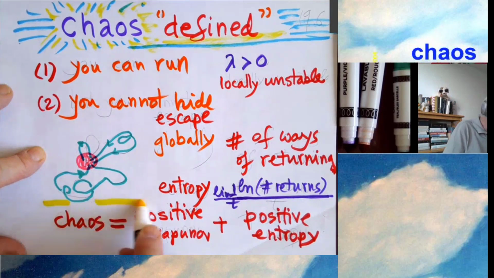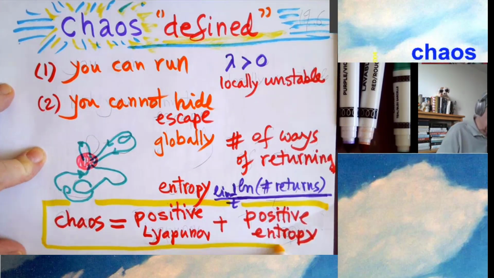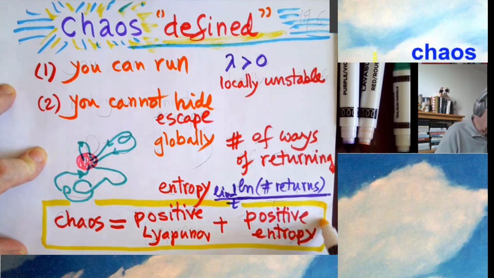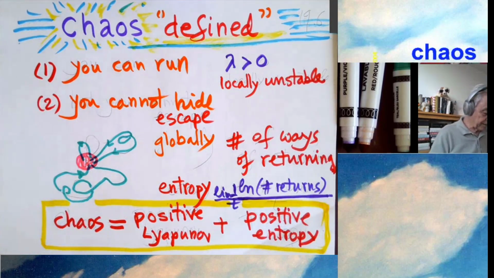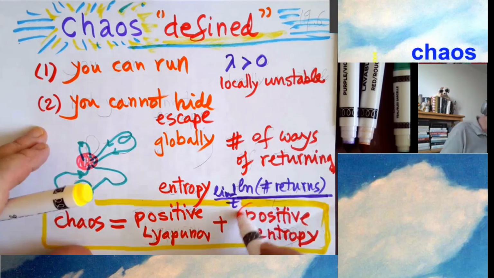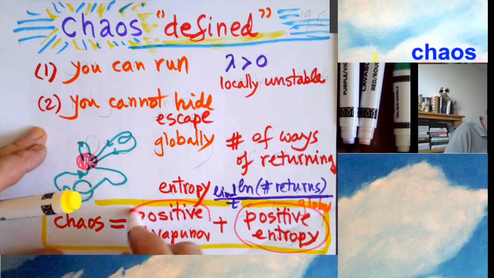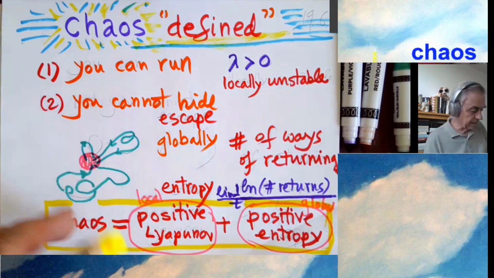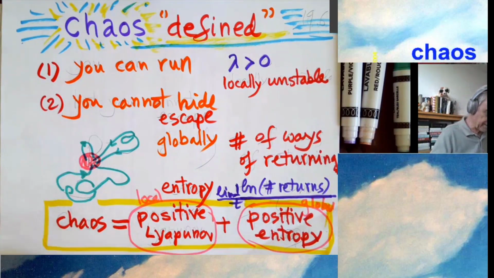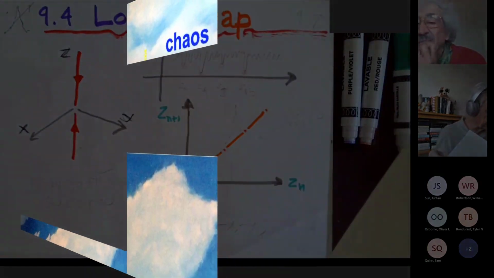So remember, now the book mumbles because we're really not ready to understand the entropy yet. Pretty soon we will be, but not quite yet. But chaos is a global thing. This is how I run across everything that's global, and local thing, how I escape. And they have to exactly balance each other in a way that can be made precise. And when that happens, my dynamical system is chaotic. So it's not enough that it's unstable. I also have to describe how it rebuilds itself.